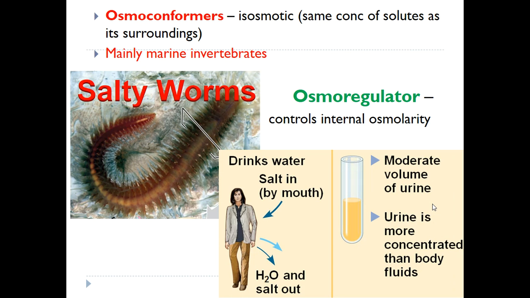Now, that's because they are osmoregulators. Like you, they're controlling the amount of salt and solute that they have inside of their water to ultimately try to save water. The other technique would become what this worm's doing. He's an osmoconformer, which means this worm has made itself as salty as the environment so that it doesn't have to worry about water flowing back and forth. If you tried that, you would die, but the worm can get away with it because it's a little less complex body. But it's been doing it for a billion years, so it's all right.